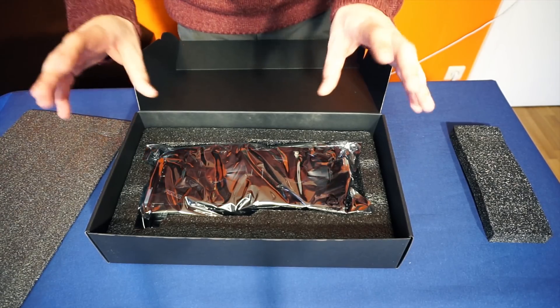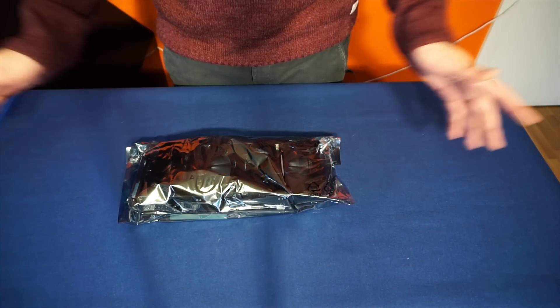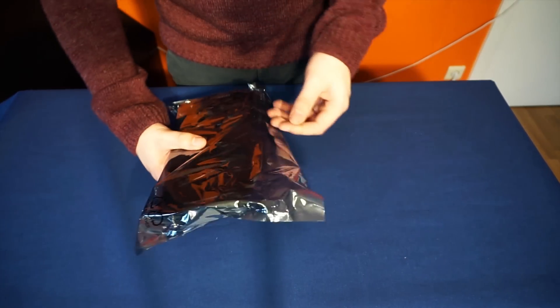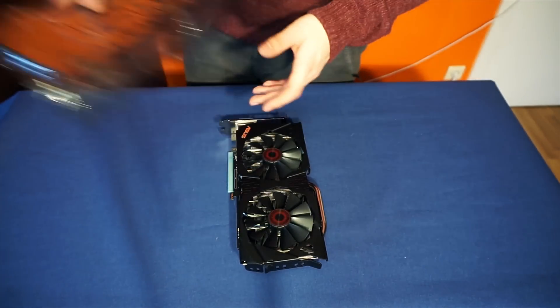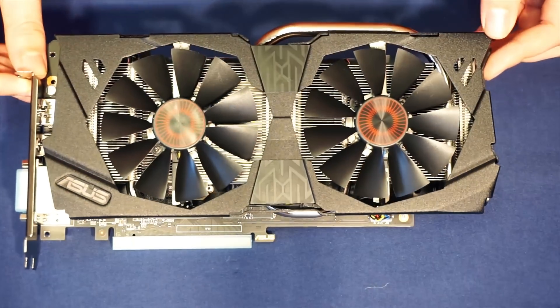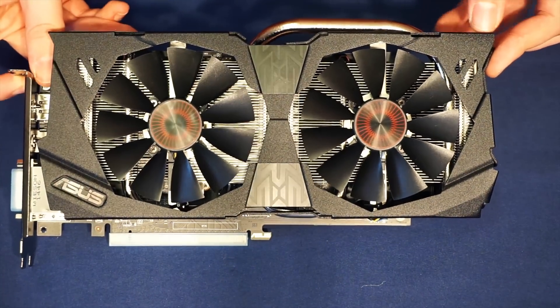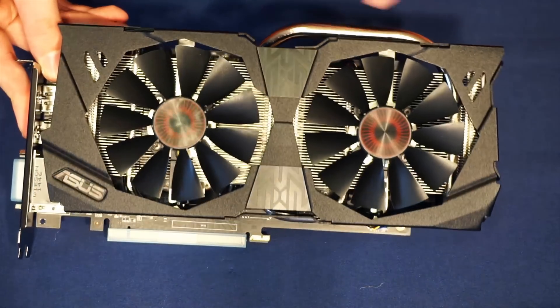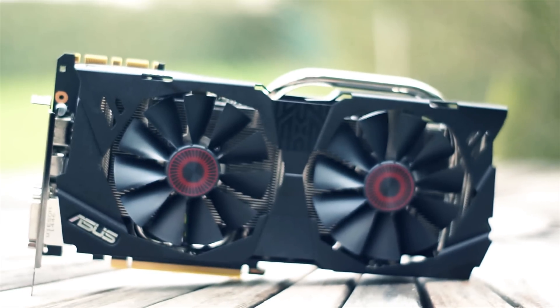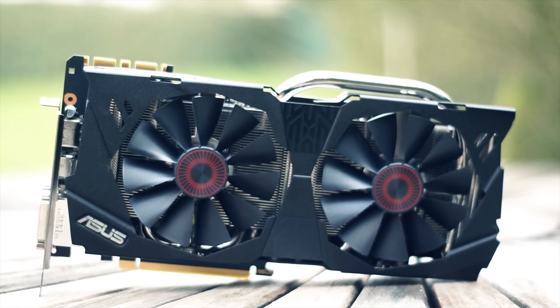Something I really like is that the card actually slides out through the sides, whereas most packaging has you slide from the back. Quick overview of the card: this is the top or bottom side depending on your motherboard orientation. It's the usual DCU cooler with one massive heatpipe on one side and two smaller ones on the other. We get two fans with red dots that resemble an owl. Keep in mind these fans won't actually spin up until you reach higher temperatures, so for most games, if you cap FPS to around 30 or 60, this card will remain completely quiet.